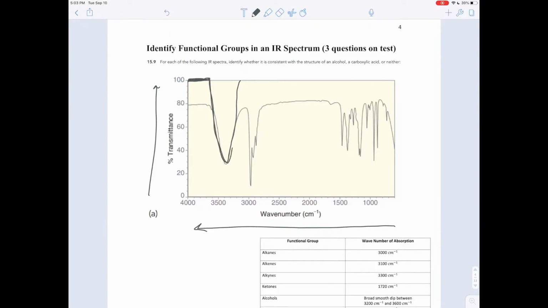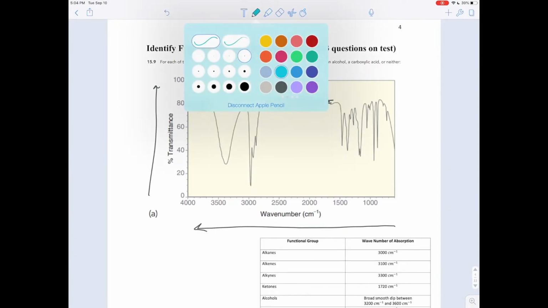And then every time you have a dip, you have a shadow. The transmittance gets lower. In other words, less light is transmitted or gets through the sample. And so it casts a shadow. Notice the line up here is not at 100 exactly. That's because the solvent or the machine, or even the air, could be absorbing some amount of the light that you're shining. Maybe it's getting diffracted by molecules in the air, whatever. But you have a line at the top here, and that's your reference point. And from that line, you're going to have dips.